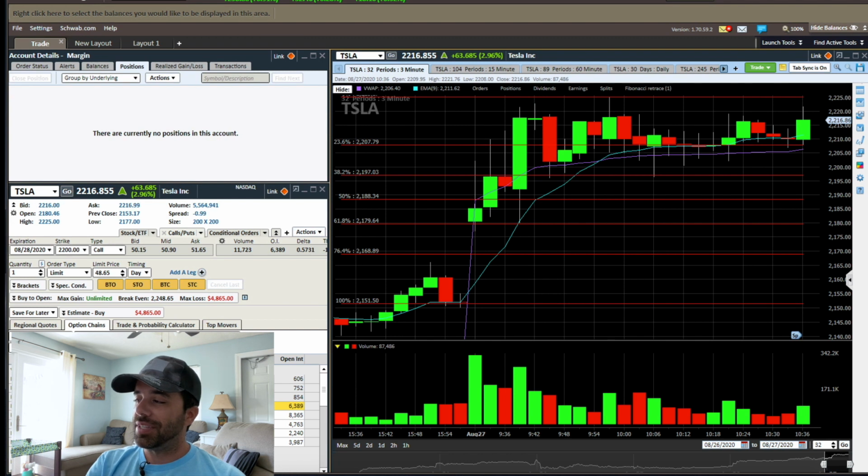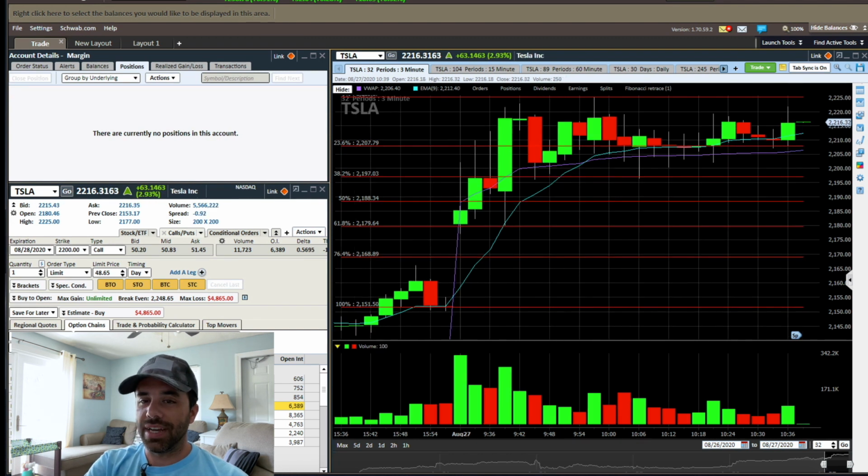So here you see in the background, Tesla still trying to test up those highs. It's become a very, very choppy trade. That's why I have no trades on it so far. I was eyeing it on this pullback here, and I really wanted to buy it. I looked away for a second, and I missed out. It would have been great because entry here, take profit up here in front of the high of the day would have been an easy trade, but nothing for me there because I missed out on it.